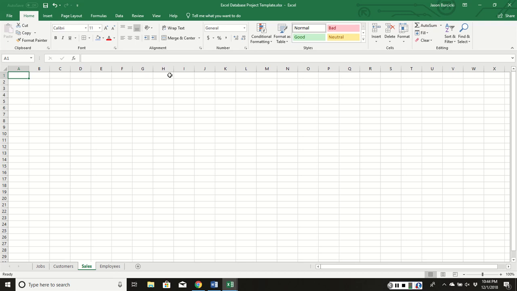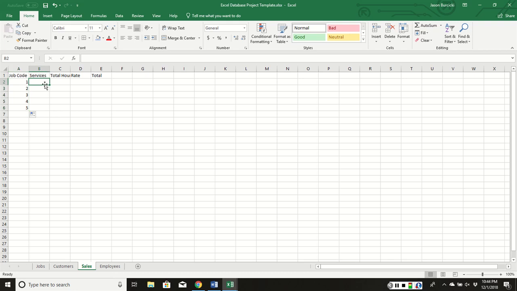So to do that, in cell A1 you're going to type job code. In B1, you're going to type services, then total hours, the rate, and the total amount. So in E1, total in general. What you want to do in cell A2, type 1, 2, select these two, and drag it down until it says 5, because you have 5 jobs. If you have more than 5 jobs, feel free to input that.